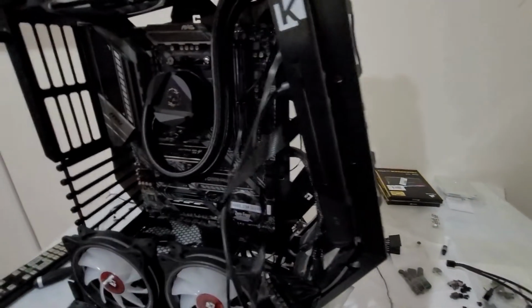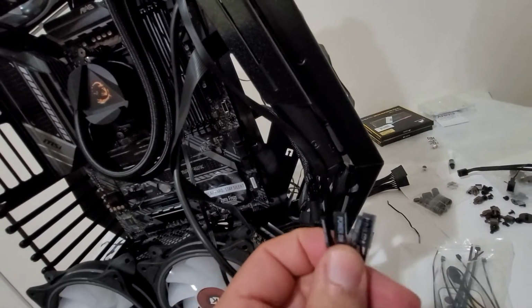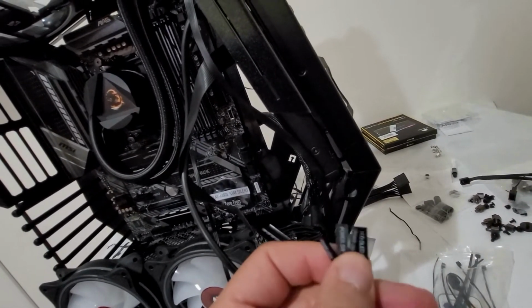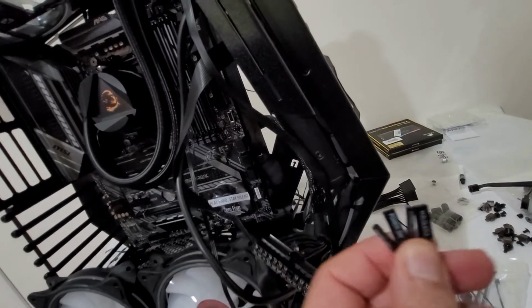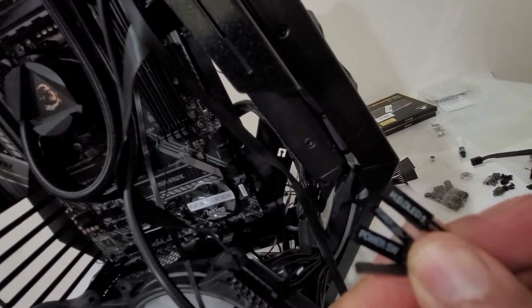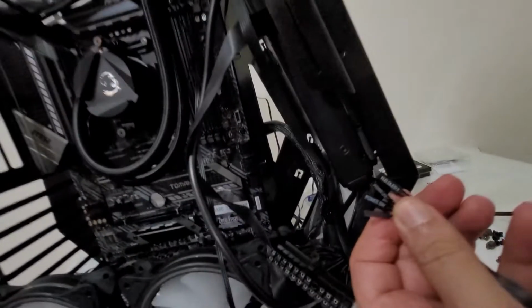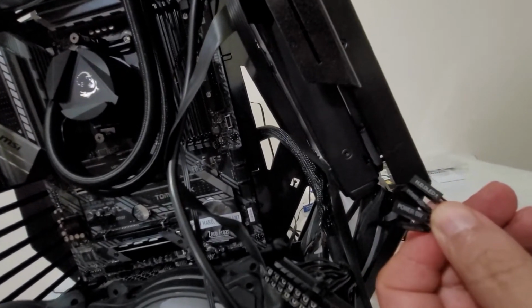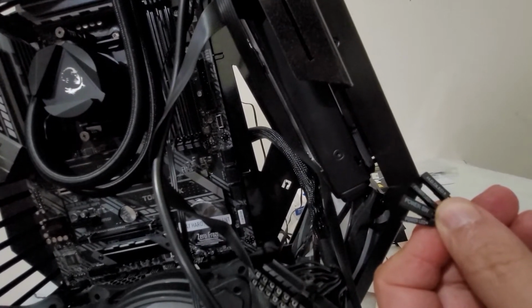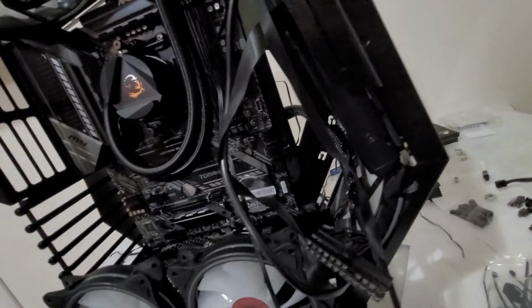And now I gotta figure out, so these guys, you can see, it's for the hard drive LED light. So it says HDD LED, power LED, power switch, and power LED plus. So I gotta get these. I had to use the manual, and here's the manual.